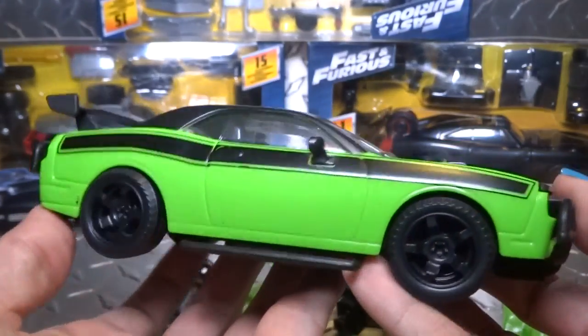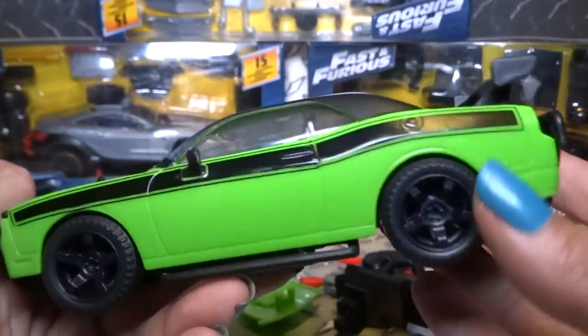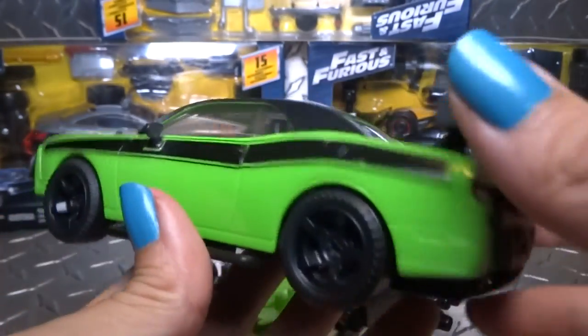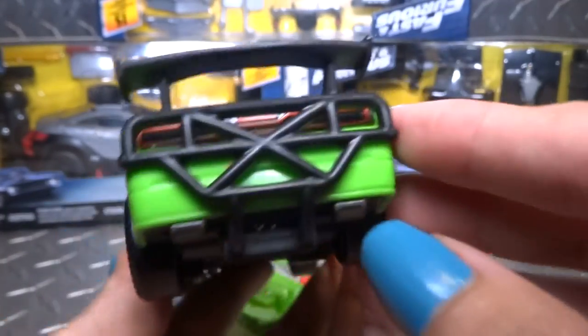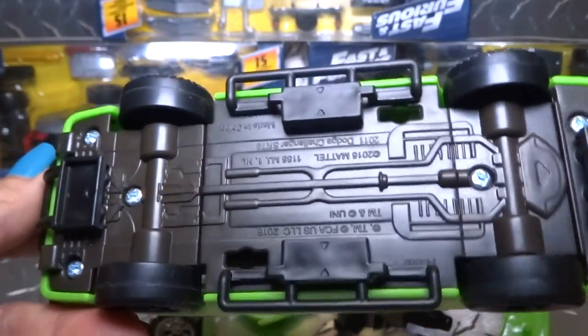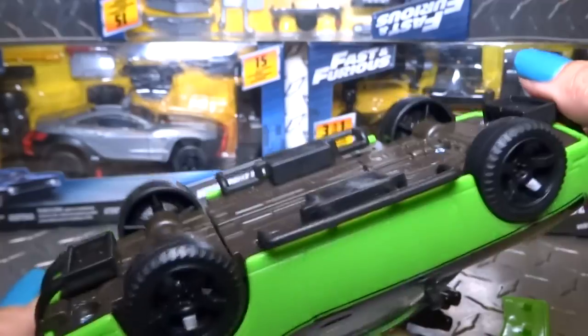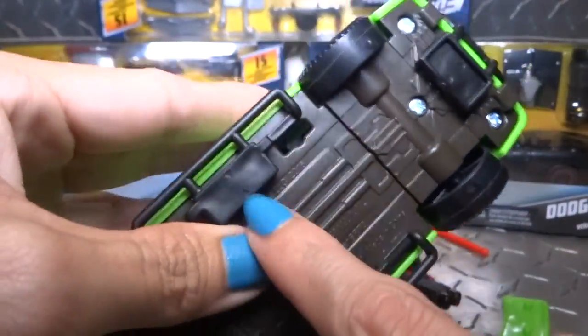If you don't want to do any building or customizing, it is ready to go, just like that. This is the kind of racing mode, I guess, with the large bar bumpers. Very cool. The bottom is a little bit brown color. That's neat. It's cool that they differentiate this color from this color. That's cool.